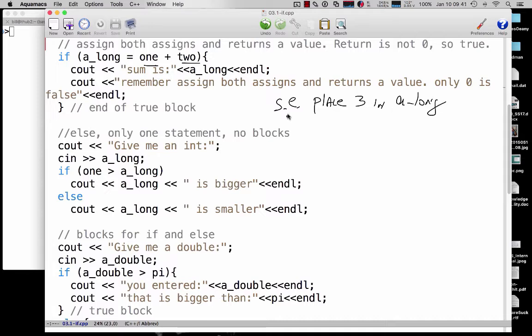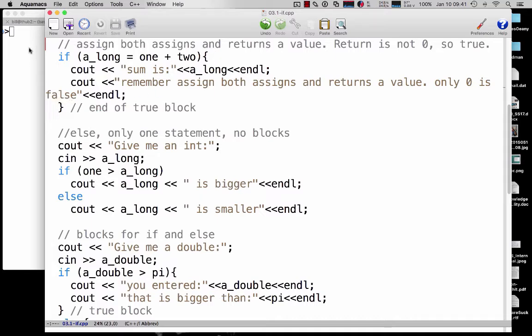What's the return value? Return value is the value of the expression on the right hand side, the r value, which is 3. Is 3 a true or a false value? It's true. So this expression is always going to be true, and this block statement is always going to execute.